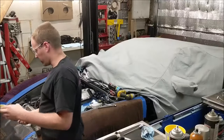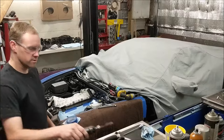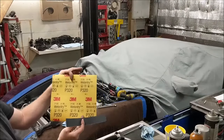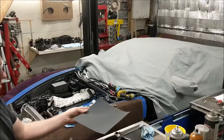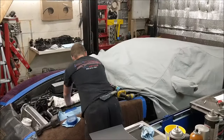Okay, that's all that took. Just a little touch. Here's the paper I'm going to use. It's a 320 wet dry paper. I don't think I have a reason to get it wet. I'm just going to take this and try and clean up that ridge. Or carbon.